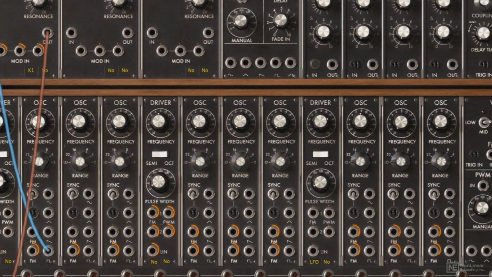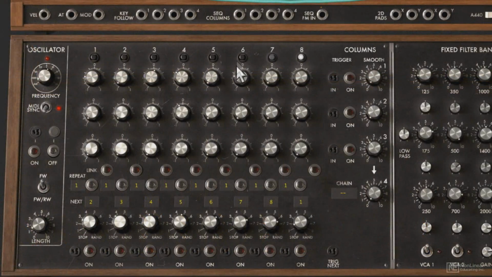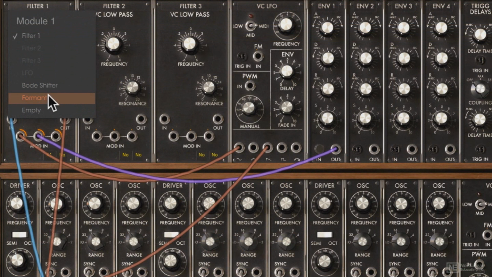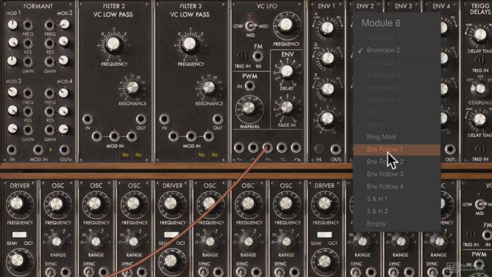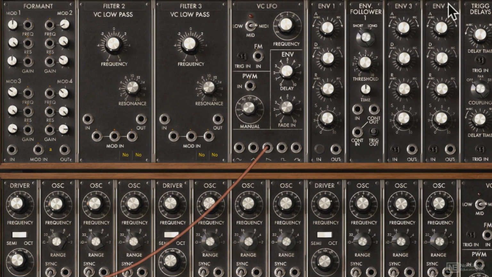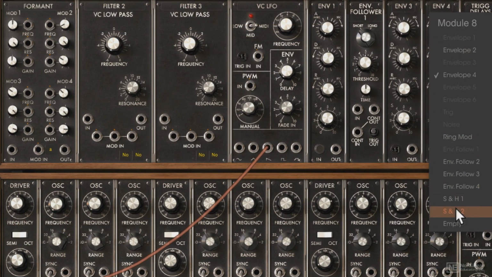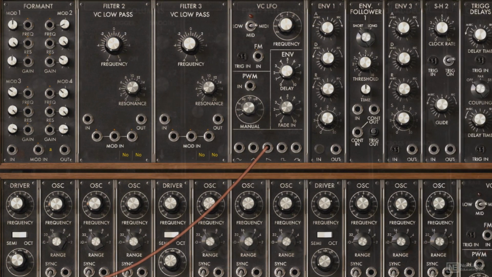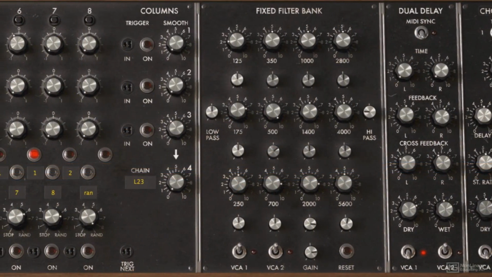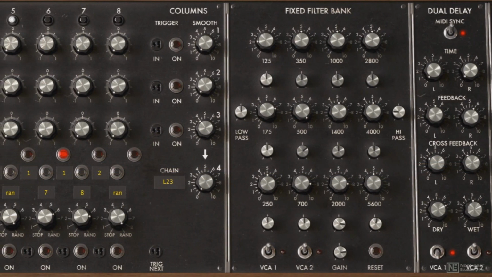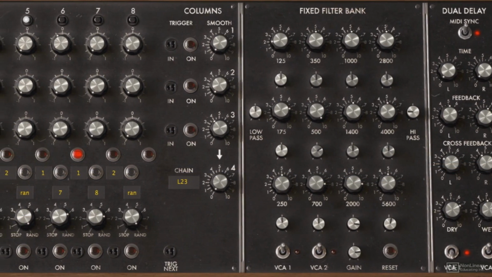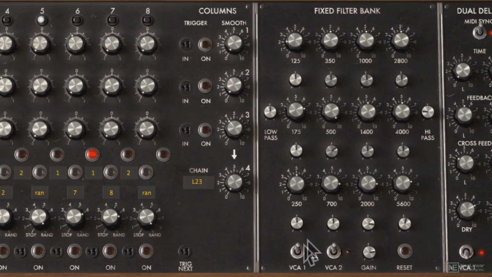We're going to look at this step sequencer, the very powerful step sequencer that has tons of controls in there to explore. If you didn't already know this, you can actually swap out some of the default modules with some more advanced modules. We're going to check out all of them in great detail. The Moog Modular V also has a bunch of audio effects, like the chorus and the delay, and we'll check those out as well. Alright, so let's get the ball rolling by taking a look at this sequencer, and that's coming up in the next tutorial.